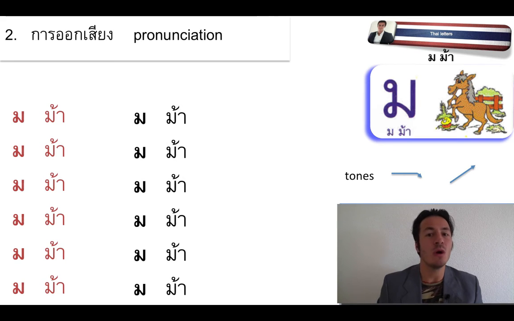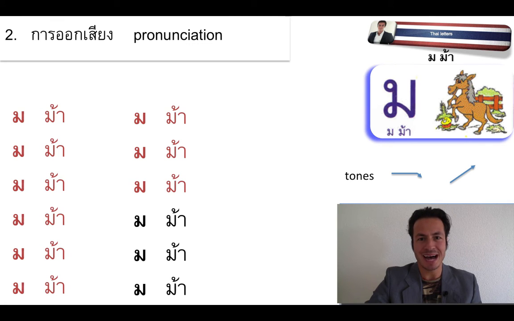Let's go a little faster so you really get familiar with how to say the consonant without concentrating too much on it. Ma ma, ma ma, ma ma. Very good, very good. Really.